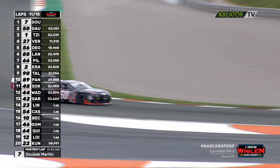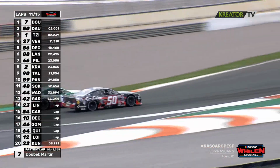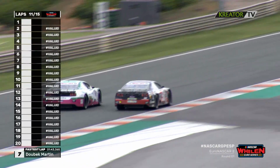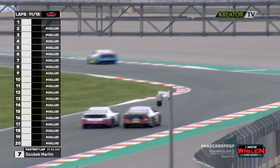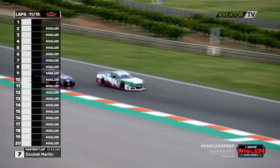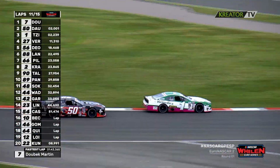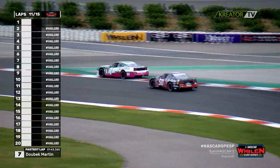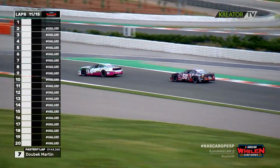Is he going to try anything here? Choices, he thought about it again as they went up towards Aniel Nieto, and this time he's got the overlap coming out. He'll have the inside line for Curva de la Afición and for Bernard Martinez, which is turns number 7 and turn number 8. They head through turn number 7, Curva de la Afición, up towards turn number 8 and Bernard Martinez, and through goes Vladimir's Choices to pick up second position. Fantastic stuff from the Cypriot.